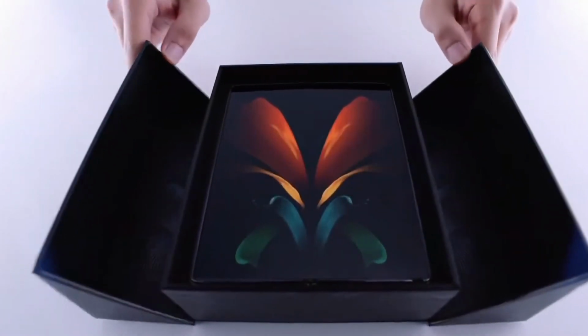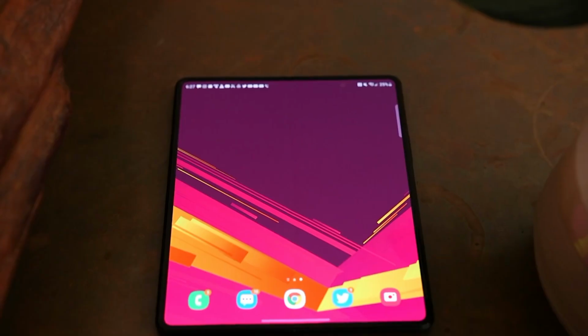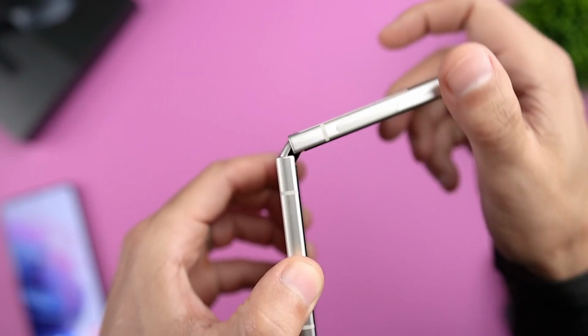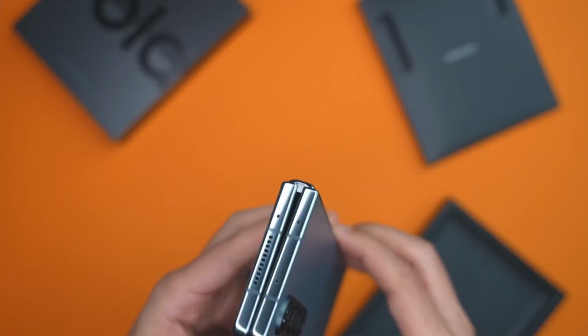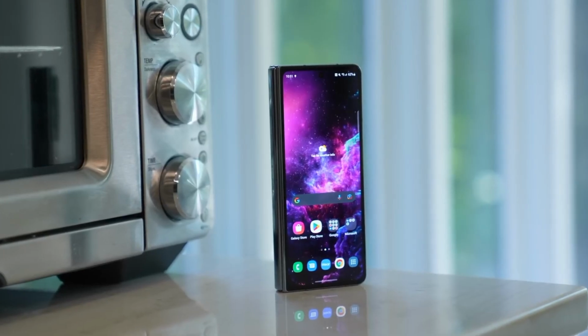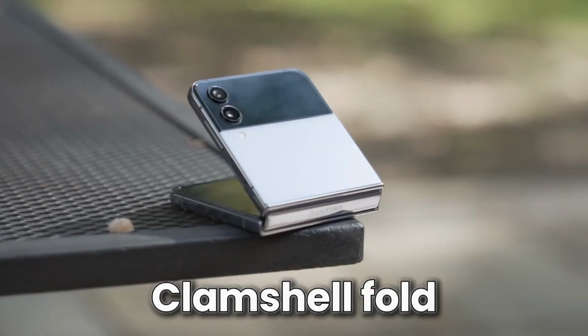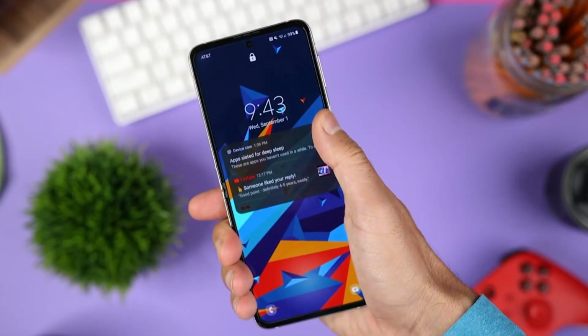This is actually the selling point of foldable phones, as the name suggests: their ability to fold and unfold. It's a phone that can appear miniature in size but then opens up to a mini tablet. There are two main types of foldable phones. The first is the book-style fold. These foldable phones look like the average smartphone but open like a book to reveal a small tablet. The other type is a clamshell fold. This one resembles a flip phone and has a vertical folding mechanism.